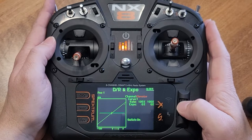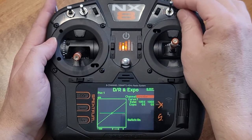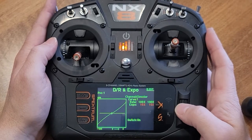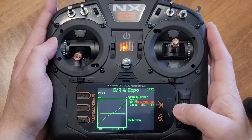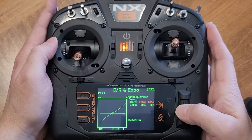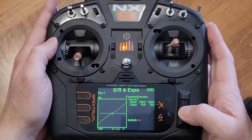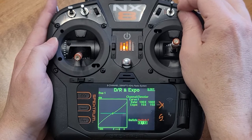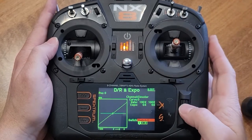So you switch from ailerons to elevators. And let's go back to high rates and put that on 15. Mid rates. Oh, I'm sorry. You know what? I did that wrong. I apologize. First, you have to go to switch assign, and you want to assign the same switch so that you don't have to flip multiple switches. So now we got switch F assigned.